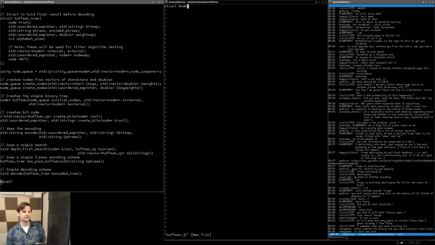Now over here, I called it Huffman tree, but this is slightly different. And then we're going to end here. In here, we're going to have some sort of node right and left. And we're also going to have a few more things. Now, the reason I have this up over here is to see what else we need, because I don't actually remember all the stuff that we need.